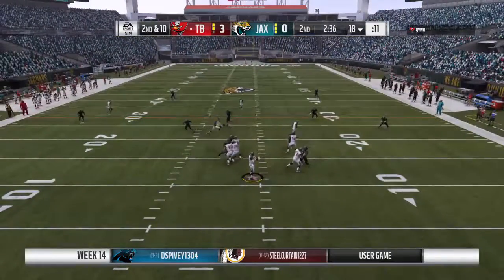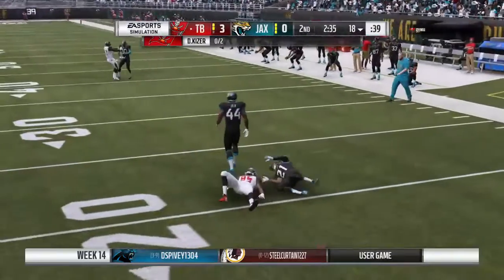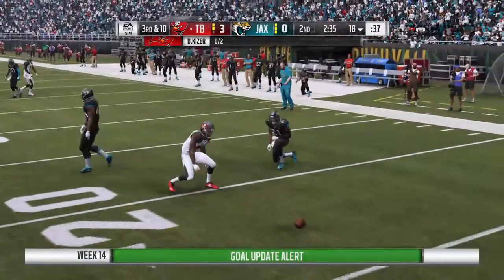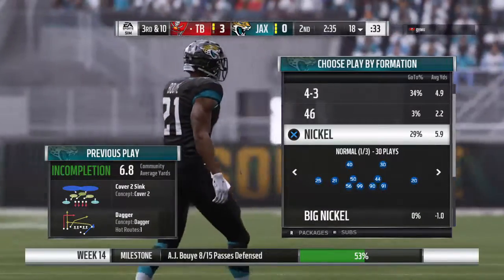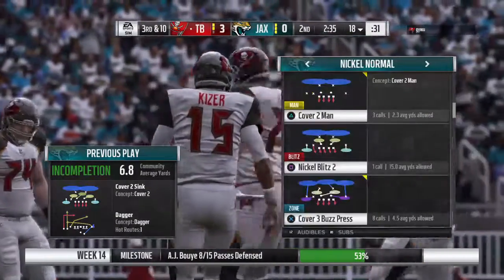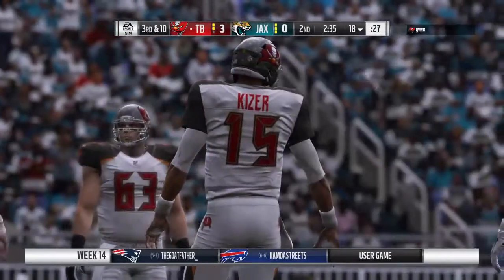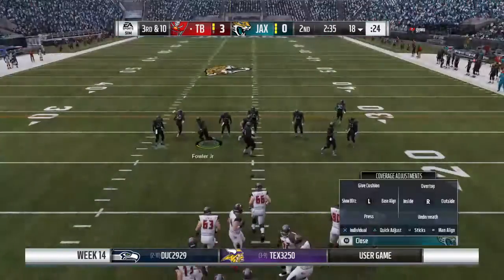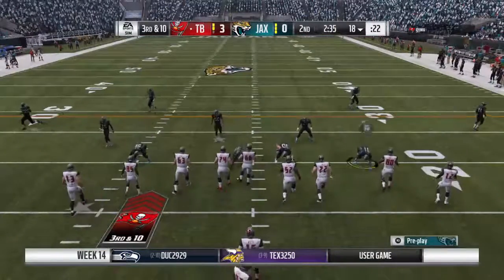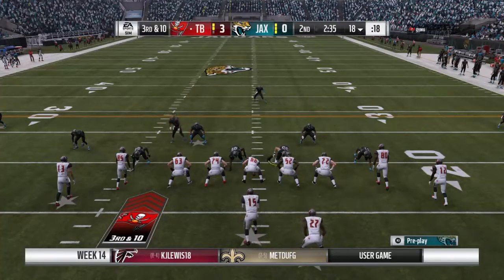Kaiser now on 2nd down. And incomplete there. A nice hit jars the ball free and brings up 3rd down. Seems like this defense, especially the secondary, has really been contesting about every throw in this first half. Reminds me of a good half-court defensive basketball team. Every time a pass is thrown, they're right there in good defensive position, able to affect the play. They come up to the line now facing a 3rd and 10 after the incompletion.